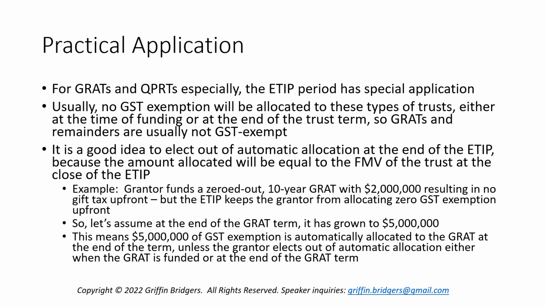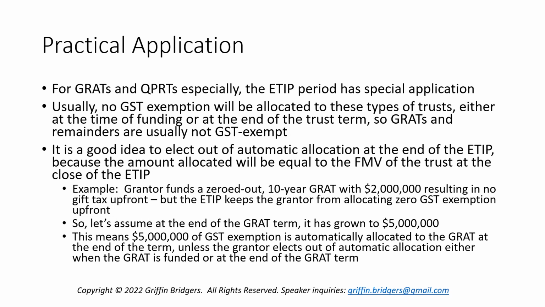So, for the time being, practical application of ETIPs, I always like to look at the lowest hanging fruit. And the two most classical examples I can give you of an ETIP would be with a grantor retained annuity trust, or GRAT, and also a qualified personal residence trust, or QPRT, because these are trusts that usually have a limited term where they're funded, but the transferor, the grantor, retains for themselves an interest, either an annuity interest under a GRAT or the right to use a residence under a QPRT, but at the end of the term, whatever's left in that trust goes on to remainder beneficiaries other than the grantor.